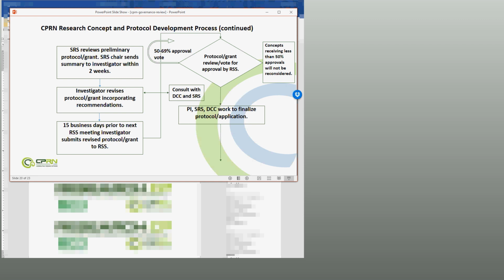The scientific review subcommittee will meet, do a review, and provide scoring feedback in a to-be-determined rubric, not unlike an NIH review with a little bit of PCORI mixed in, i.e. the patient engagement and patient centeredness, and we'll probably leverage their rubric. The good part is we've got all of the infrastructure to do that already set up. They'll provide summary statements: a detailed statement that goes back to the investigator, and a higher level summary that goes to the executive committee. Then when the investigator is ready, they make any revisions based on the feedback, and they present, assuming they've scored well enough.